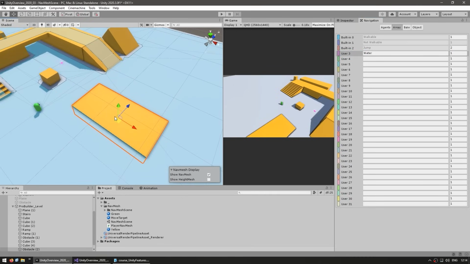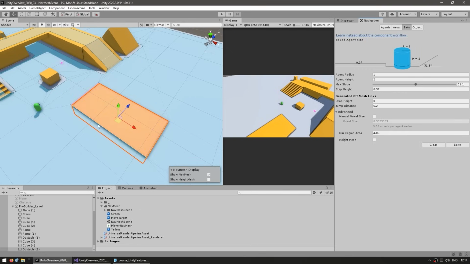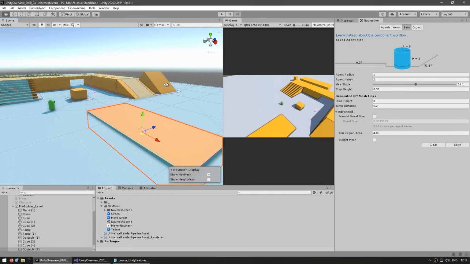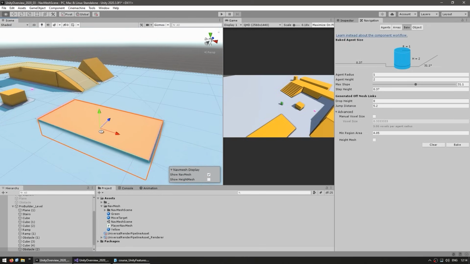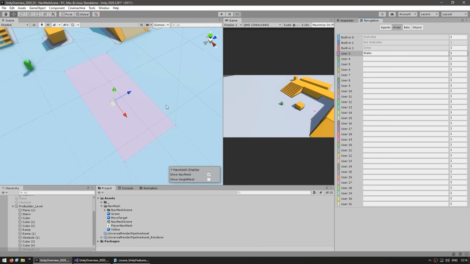Okay, so I add this little cube here to mark our area. So you just go into object and over here, select the object. And here you've got the drop-down menu where you make what type of area this object belongs to. So in this case, let's say this one belongs to water. And once again, just hit on bake. And yep, now it identifies that this one is some water, but you can see, especially if we hide the object, yep, you can see that it's on a different color. So this one is on a different area. So you can see the blue is the walkable area. Perfectly normal. And the next one is the water. So there you go. This one is on a different area.